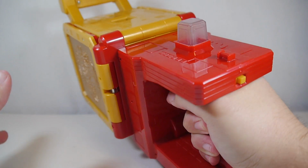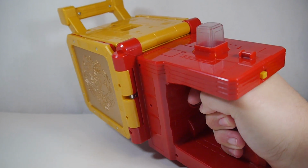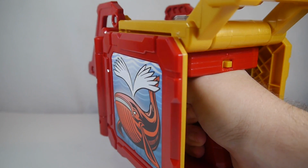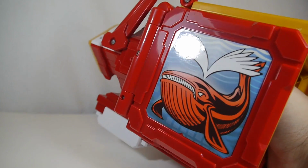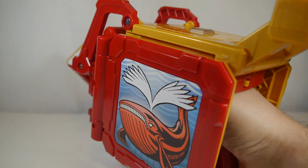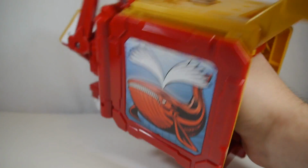I'm going to try my best to capture all this on camera. My camera frame is a little bit too close for all of this. But to transform it, you take this and then pull it back. And then there you go. Now, yeah, I'm using the wrong hand. It's meant to be used with the left hand. But I'm just using it with my right hand because it's easier for the camera. But at the very least, I like this a lot.